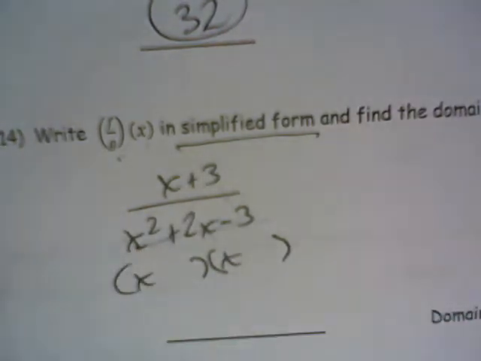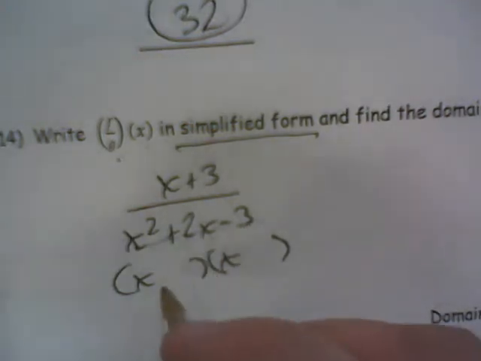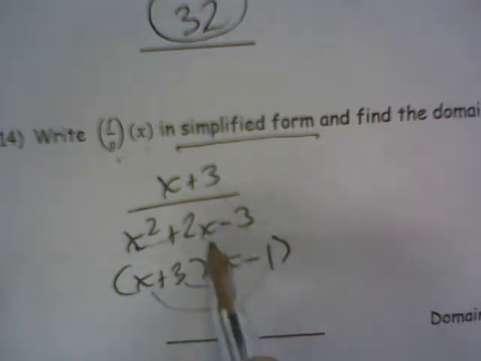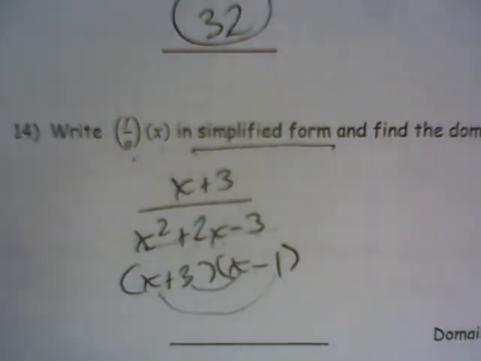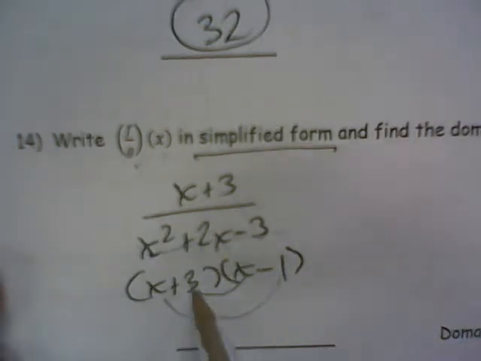In other words, x times x I know gives me x squared. I'm looking for something here that when I multiply it together gives me negative 3, but when I add it together it gives me a positive 2, like positive 3 and negative 1. Then 3 times negative 1 would be negative 3. This would be 3x. This would be negative 1x, which gives me 2x. So if this is something you struggle with, we're going to have to practice this and get better at it as the year goes on, but it's something that we should know how to do.